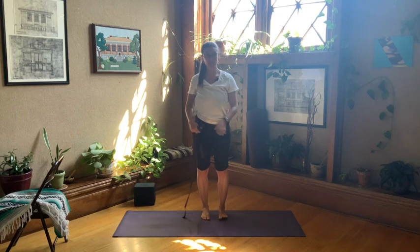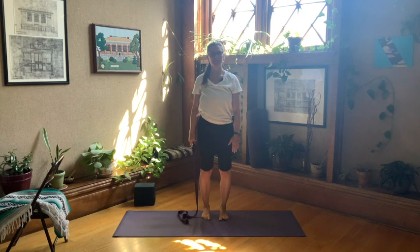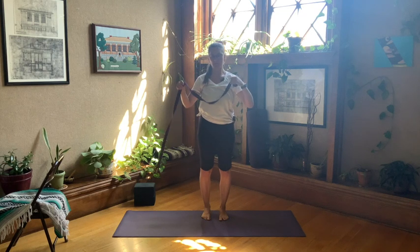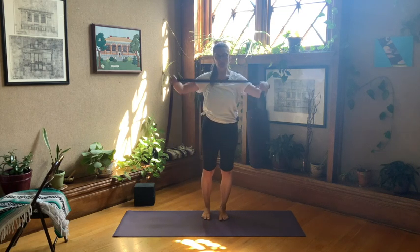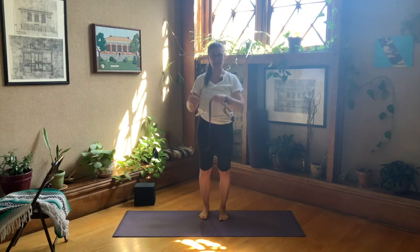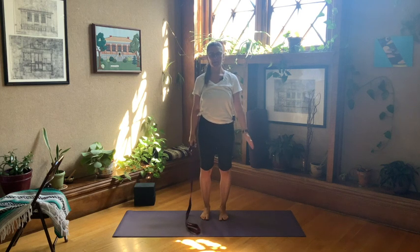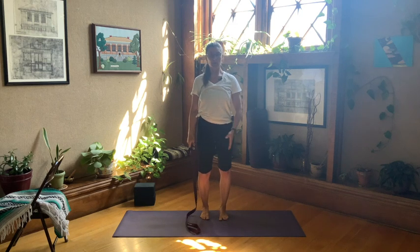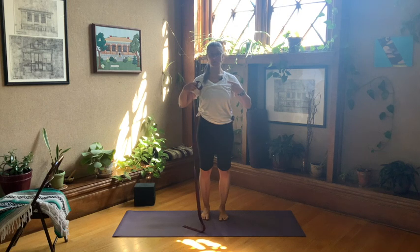We're going to stand on the right foot first. You can use the loop again if it feels like that's going to be difficult and you're going to fall over to find it. You could simply have your strap come around the ball mounds with both sides. I'm going to try to loop it if I can. Now from there, you're going to go ahead with the same stuff. Find your right foot, ball mound of the big toe pushing down, that knee pointing straight forward, glute hugging in. Move into your imaginary block. Find all of this before you lift, because otherwise it's just going to get harder.